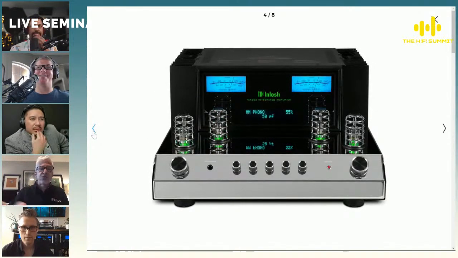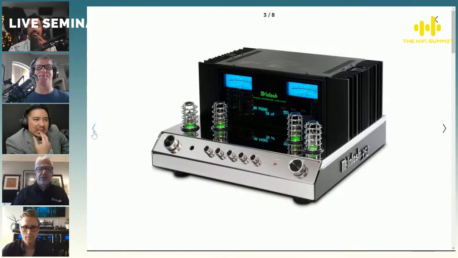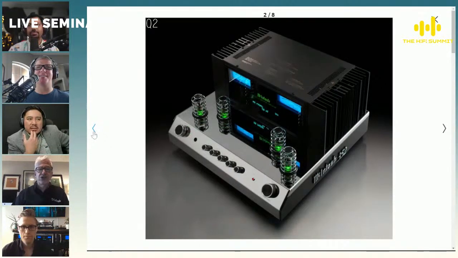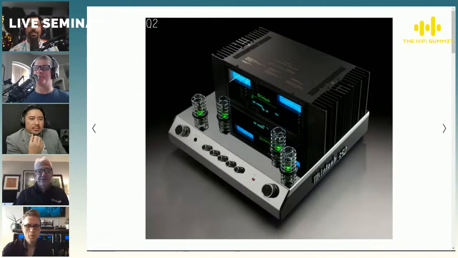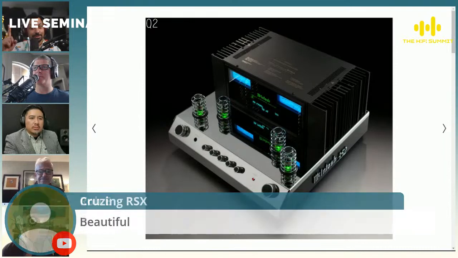We went way overboard on this. That just looks so awesome. Yep, it's rated for 200 into 8 ohms. Nice. 320 watts into 4 ohms. One magazine just tested it. It was over 500 watts continuous into 4 ohms. 4 ohms, 500 watts continuous? Wow. We typically underrate our power ratings. We're very conservative. Yep, always. All the best companies do.